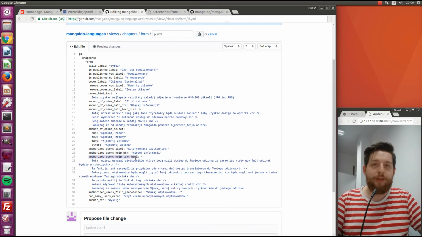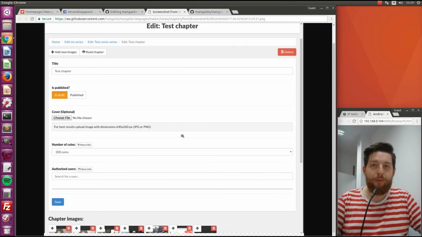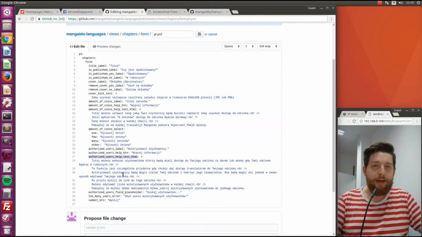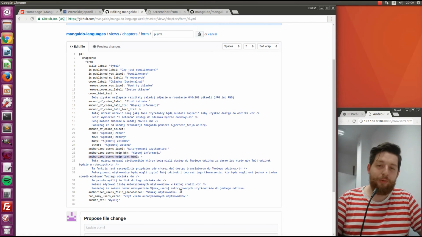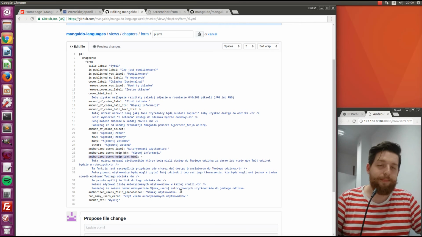So this is the text. I can show you it. No, I can't show. It will be shown if you click here. But this is a text that is telling the user that you can assign maximum this amount of users to authorized field.